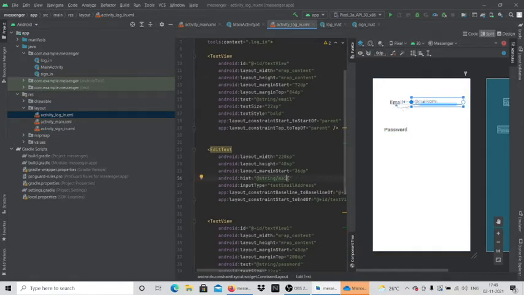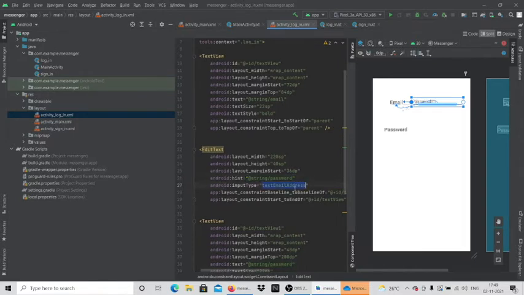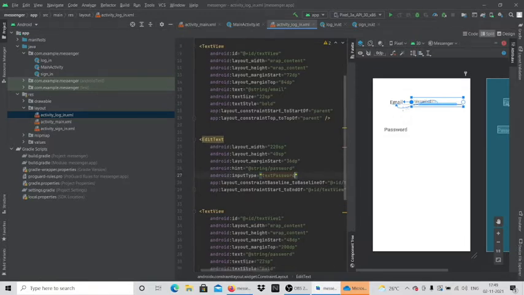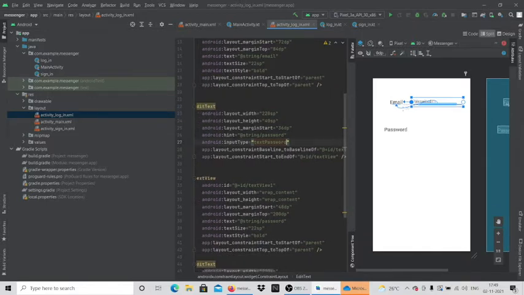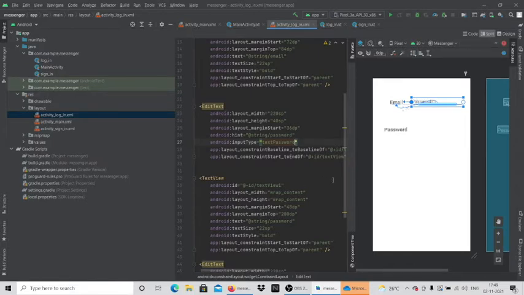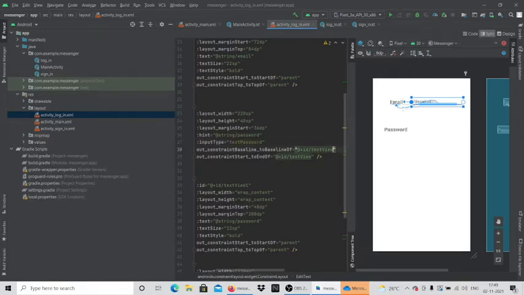We'll change the input type to text password, so the text in the app will be hidden. Then I'll just set it to 1. Yep, voila.